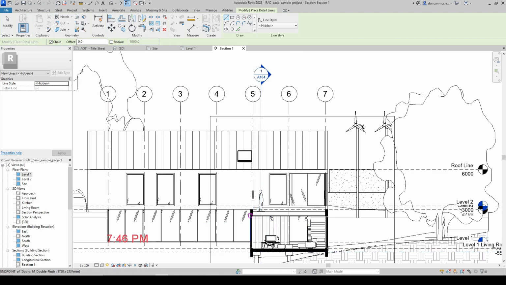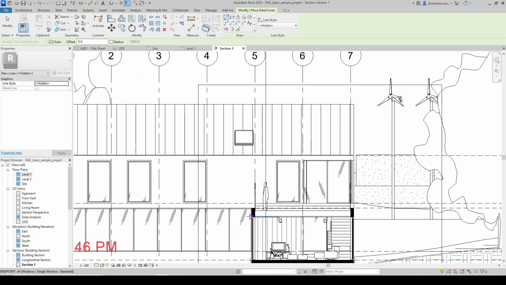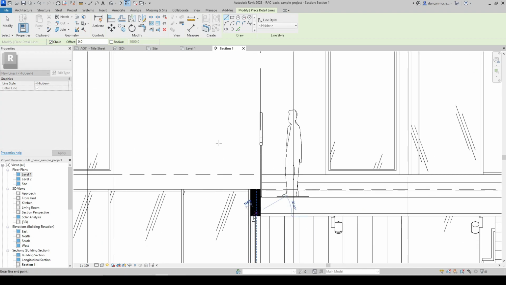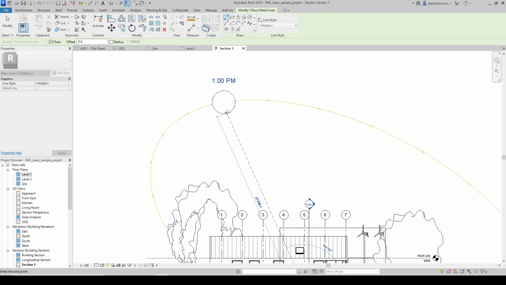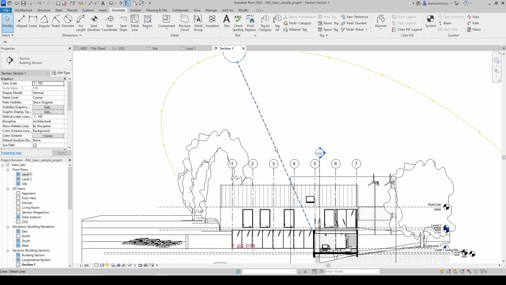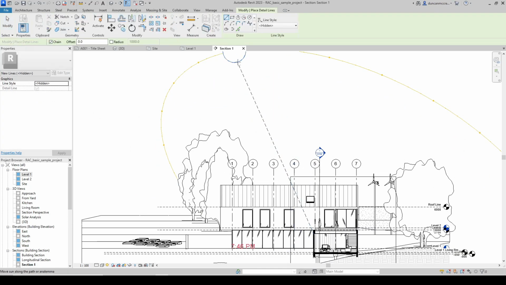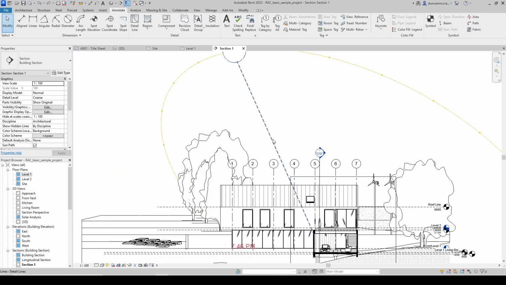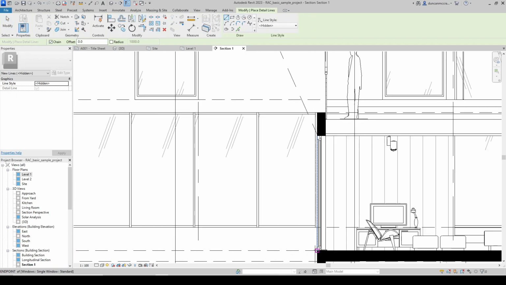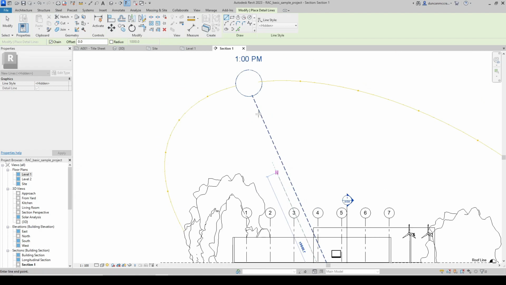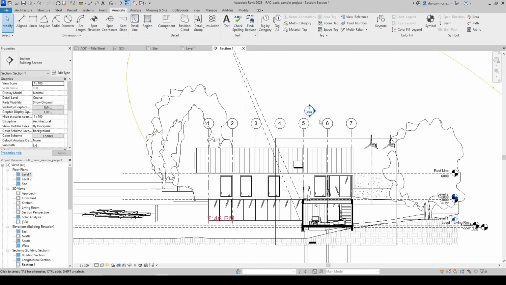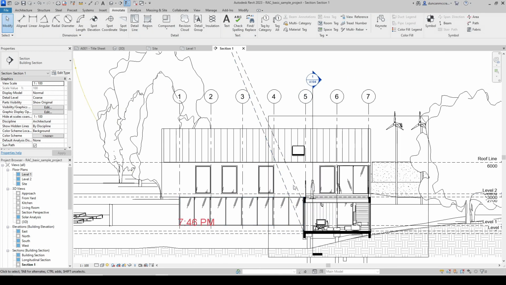To size an overhang, we want to draw a line up from here towards the sun. I'm going to make another one from the bottom of the window up here, so we can see what angle the sun is coming in at.